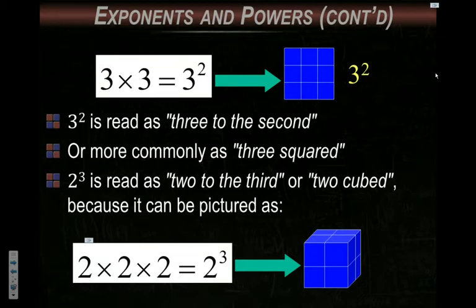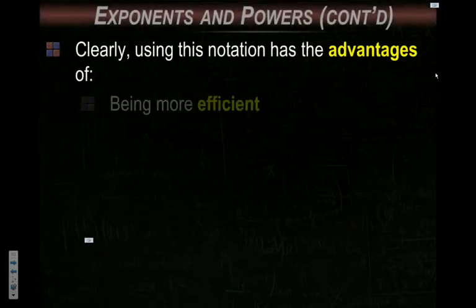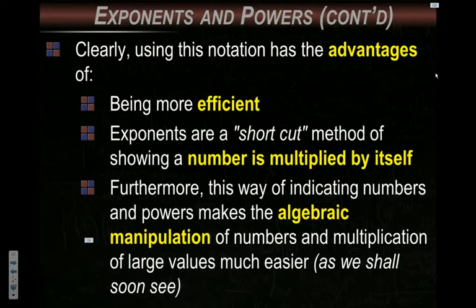Now, some students get confused by the diagrams. Don't be. Sometimes it's easier to look at the diagram, sometimes it's not. So if the diagram is confusing, blank it out. If it doesn't help you understand it, that's fine. So why do mathematicians do this? It's easier, it's more efficient. It's shorthand, so it's lazier, which makes it a little more efficient. It's a shortcut way of writing the same thing that you could write just by writing different multiplications.